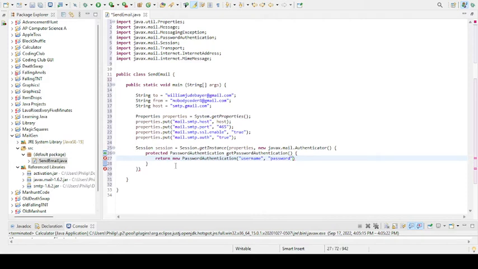As you can see here, we've created our password authentication instance where the program will grab the username and password. Whatever email address you want to send the email from, you type that in. I want to send it from nobodycoder8@gmail.com.